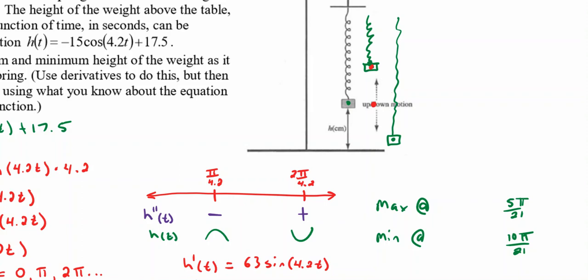So now thinking in terms of physics, what would the acceleration be right in the middle? Well, it would be 0, wouldn't it? If you remember back to physics 20, at the top the acceleration is downward, and at the bottom the acceleration is upward. So right in the middle, you're in this sweet spot where the acceleration is neither down nor up. It's 0 at that point. So even though you're at your maximum speed, you have an acceleration of 0. That can happen if you remember back to your grade 11 physics. So that's in terms of physics.